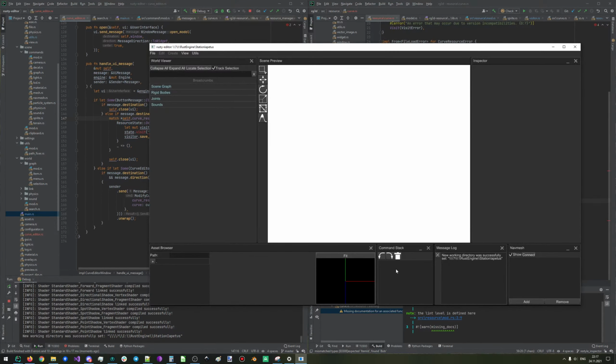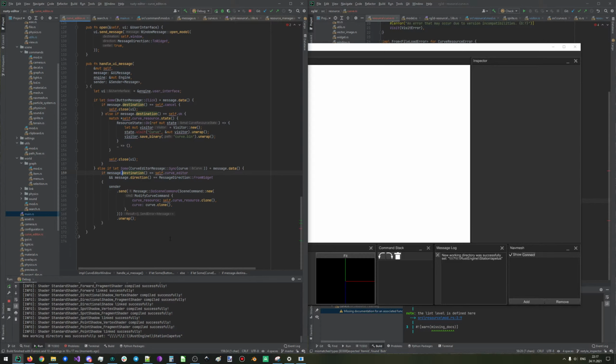I'm actually surprised why it didn't put anything in the command stack. Probably there is some mistake here because it should call this one.